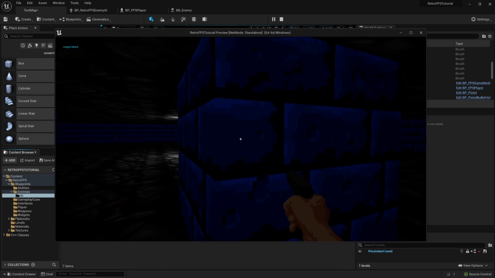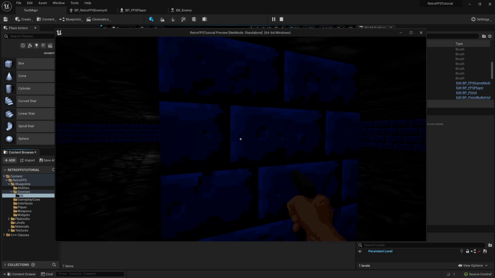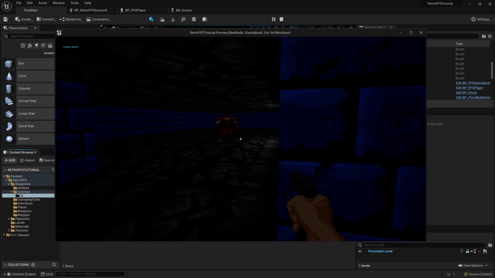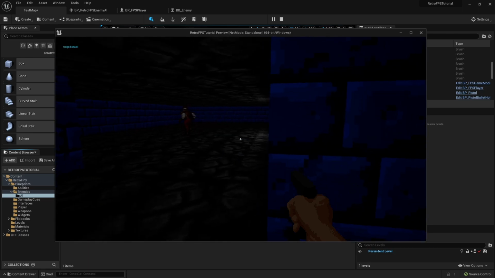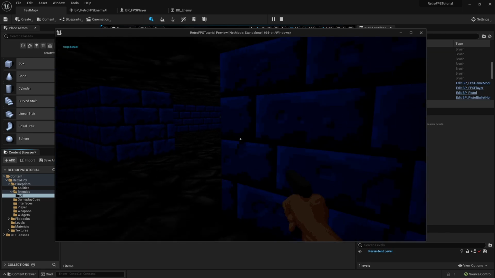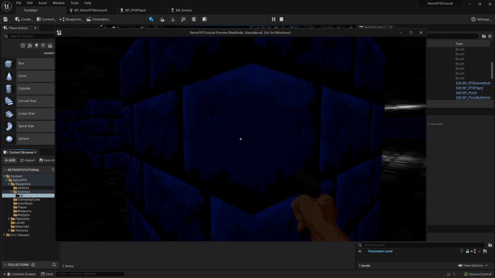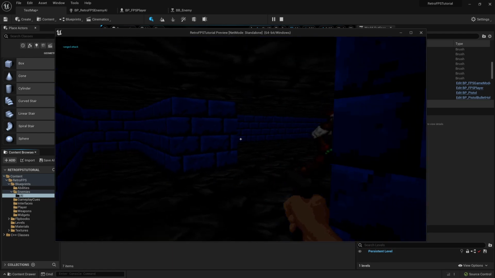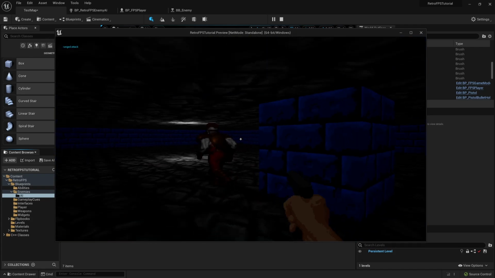So I'm going to hide behind this column here, and he should appear either on the left side or the right side, and he went right there. He found line of sight to me using the environment query system, and he started shooting me. I'm going to try it again. I'm going to get real close this time, see how it works. And he found me. He came right around the corner to find me.